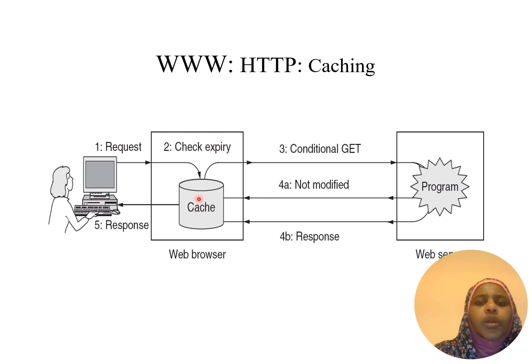Otherwise, the cache will consult the server sending conditional GET. If the cached page was not fresh enough, the server will send a response with a new copy of the page, and this will be sent to the user. If the page was fresh, then there will be a notification that it has not changed, and the cached page will be sent to the user.